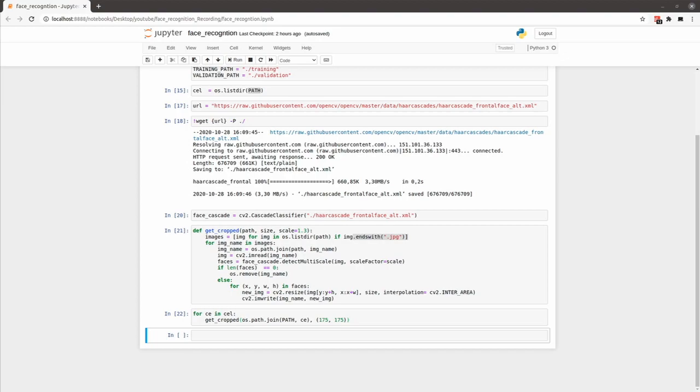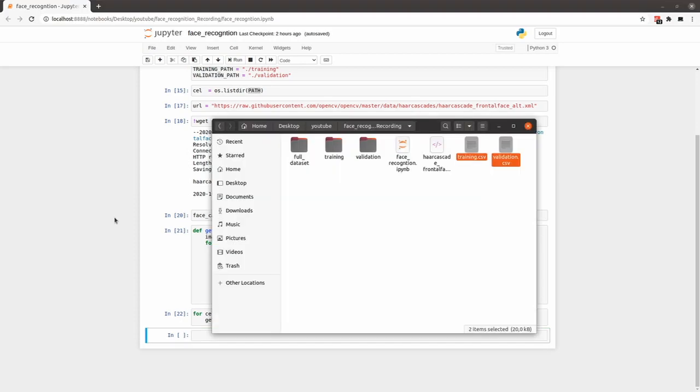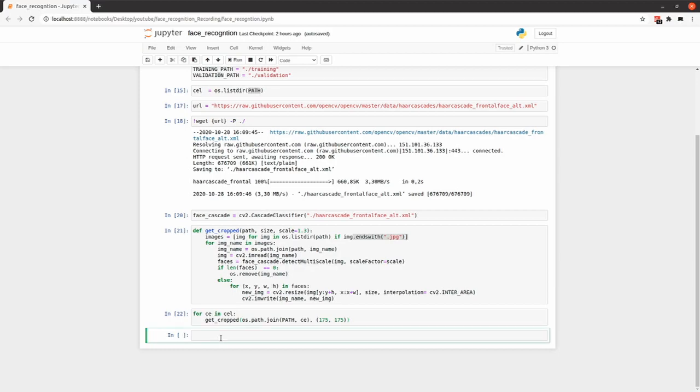Okay, the next step is to divide our dataset into training and validation and to get our dataset clean. So let's get some help from our CSV files that we had in the previous tutorial. Make sure that they are in the root directory. If you don't have them, go to the GitHub of this tutorial and download them from there. Okay, so let's start by importing these two files.